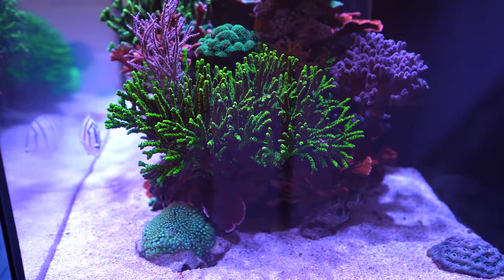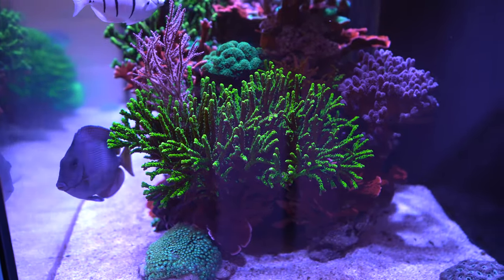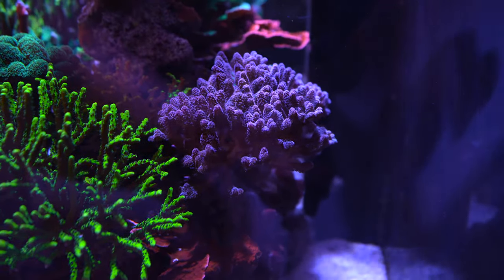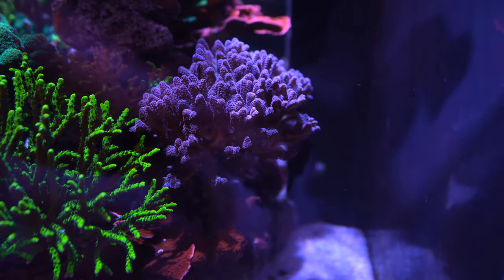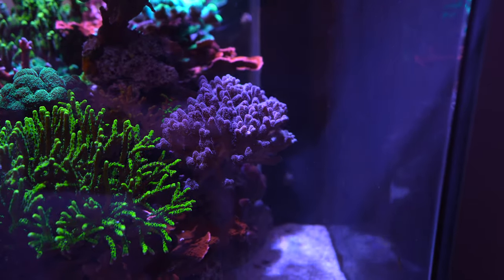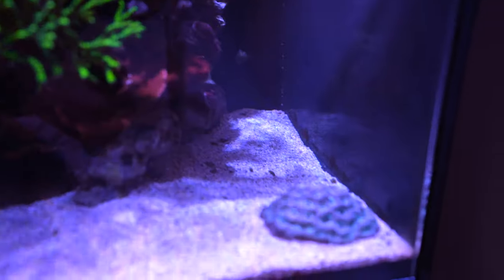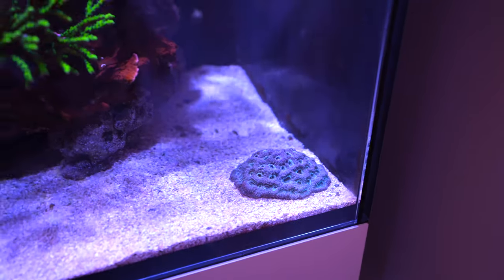The second problem coral is the green goblin here on the right — same strain as the other one on the left, also got huge, and I'll most likely have to cut that down a bit too. Then on the back there's what I think is a bird's nest or bird's nest of paradise — it's just not really growing at all, just kind of keeping its size and shape, which is actually great. If everything grows like crazy it just sucks all my alkalinity out of the tank and I really have a space issue. One of the brain corals on the ground is doing its thing — I had to put it in the corner because otherwise it starts to sting other corals.